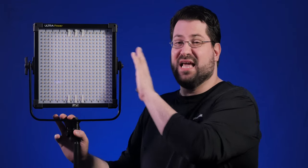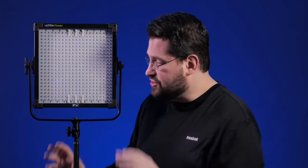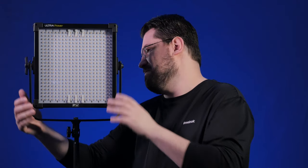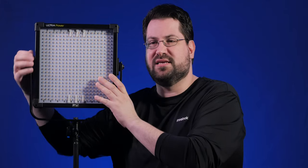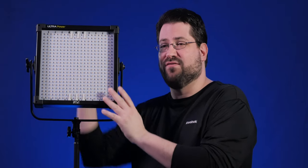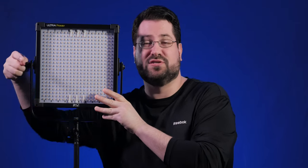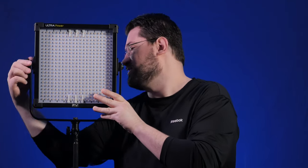But it is an incredibly solid construction, and the yoke is amazing. The yoke is solid metal. One of the things I love about the yoke is, when you unscrew it here, it holds its position. I've reviewed a lot of the GVM panels, and when you loosen those, they tend to flop around. This is not going to flop on you at all. It is going to hold its position, and once you tighten it, it is not going to move. So that is a great yoke.